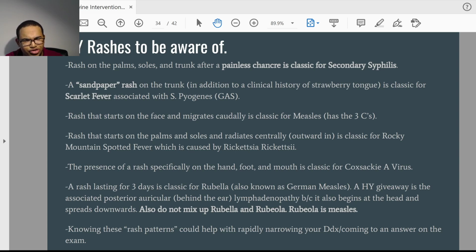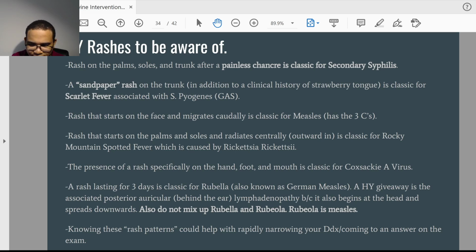And it is ridiculously high yield to know for purposes of the USMLE exams that vitamin A decreases the morbidity and mortality associated with measles infection, right? And don't forget that measles is vaccine preventable, but you get it past the age of 1 year, right? Because it's a live attenuated vaccine. Live attenuated vaccines, you don't give those to pregnant women, and you do not give those to kids that are less than a year old, okay? That is just a nice rule to remember to keep many of these vaccines straight on NBME exams.